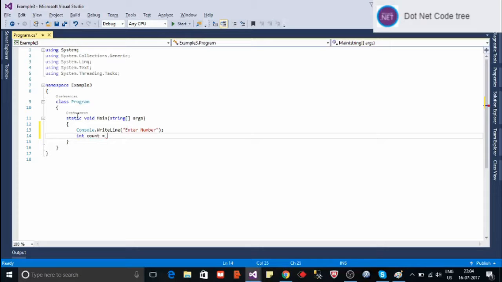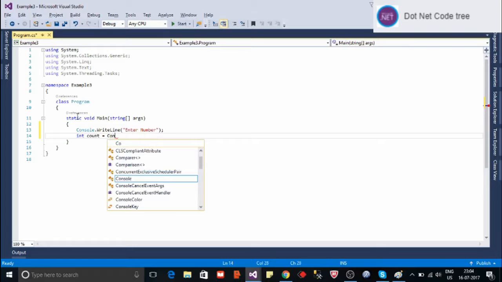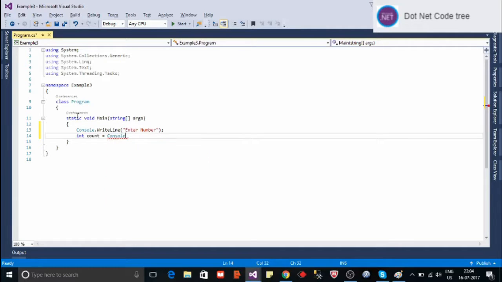Now, in order to read the number from the output screen, C# defined one method called Console.ReadLine method. This method returns the data in string type.